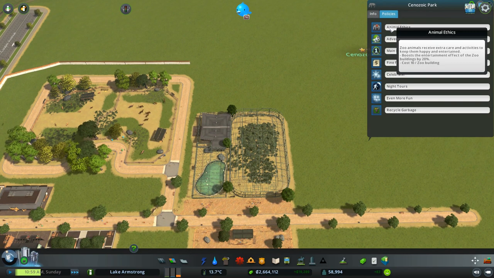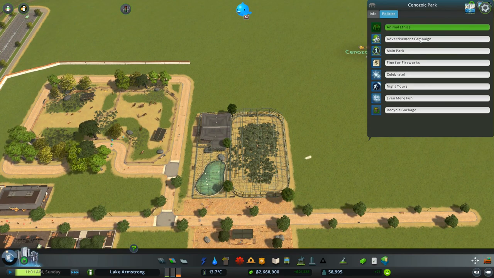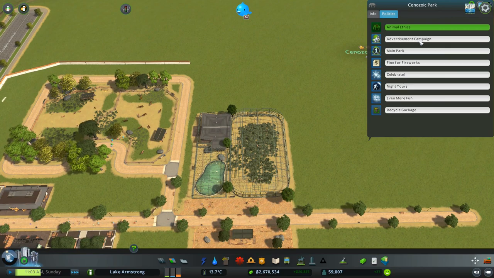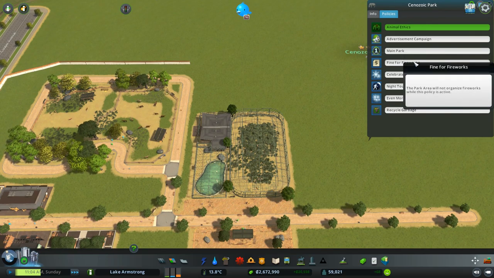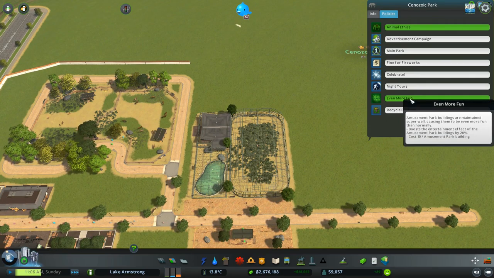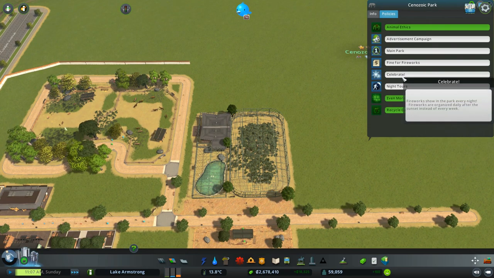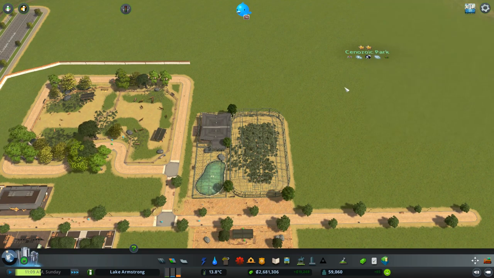Are there any policies I can put into place here? Animal ethics. Animals receive extra care and activities to keep them happy and entertained, boosting the entertainment effect of the zoo buildings. Sure. Advertisement campaign. Advertise the park throughout the city to have more visitors. Draws 20% more visitors, 200 per week. Main park, no. Fine for fireworks. A park area will not organize fireworks. Celebrate. Night tours. Even more fun. Yes. Recycle garbage. Yes. And yeah, we'll have celebrations. We'll have night tours. Yeah, we'll turn all that stuff on.